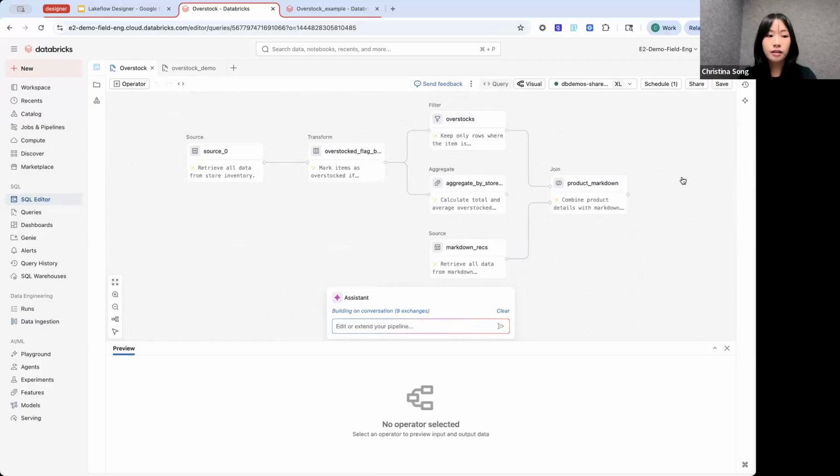So with this Lakeflow Designer, the question we'll try and answer today is which stores consistently carry excess inventory for certain items, and how can these be marked down to improve profitability? So this is going to be a retail type of problem. So what I'll be showing you today is how you can call the data source, how you can translate and classify data using Databricks Assistant, asking it natural language questions, how you can specify pipeline transformations using different sorts of filters and aggregations and different functions that we have available in Lakeflow Designer, and how you can deploy this visual pipeline to production using Lakeflow.